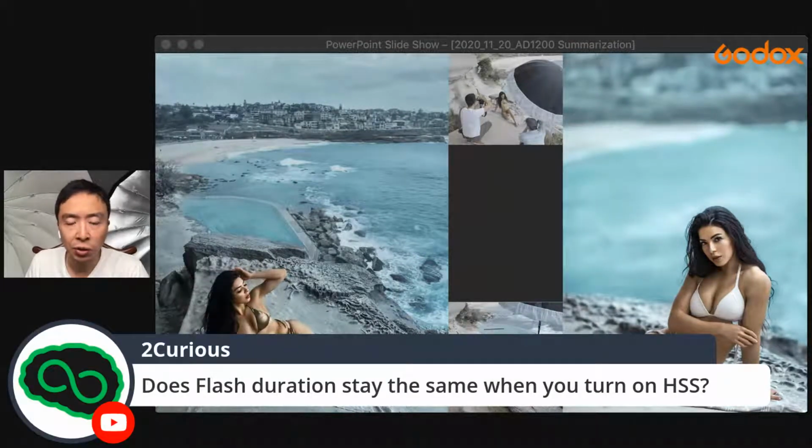So does flash duration stay the same when you turn on HSS? Flash duration will be determined by multiple factors. Number one is your power output. Number two is your shutter speed. So if you change your shutter speed in HSS mode, your flash duration might be affected, and mainly your flash duration would definitely be affected by the power. Let's say, for example, I can't remember which light is which. Usually under 1/128, it's 1/10,000 seconds, right? And if it's full power, it's probably just 1/200 or 1/250 seconds, right? If it's full power and you use high speed sync, then obviously you lose a bit of power, and that's why.